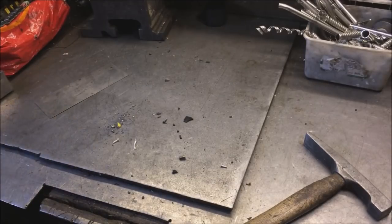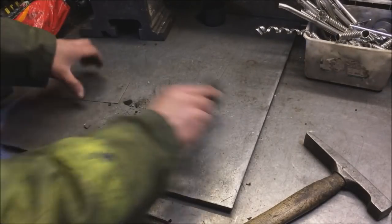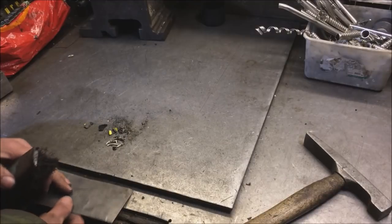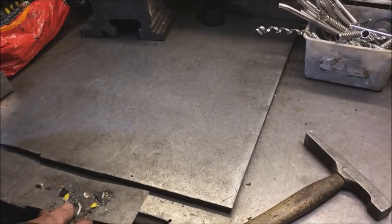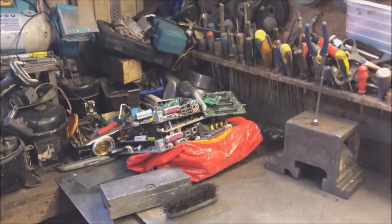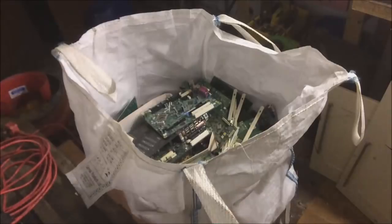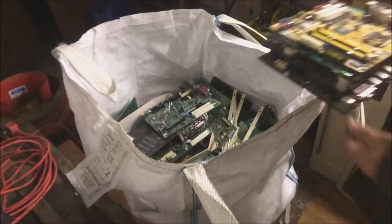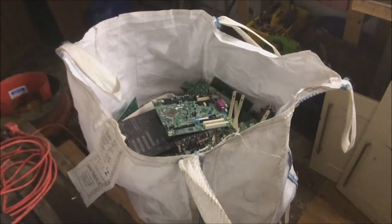So I guess all that's left for me to do now is to sweep the table. We're all ready for tomorrow. Oh, one more little thing to do. That's this e-waste. Because as everyone knows, I don't keep e-waste. I just store it in a secret location.